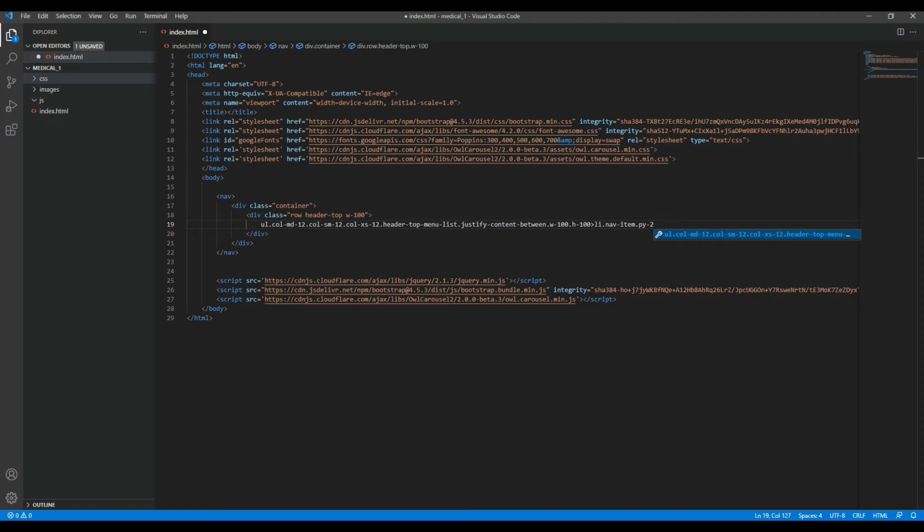So top and bottom. So we are saying for every list you are going to have a padding top and bottom of 2 rem.